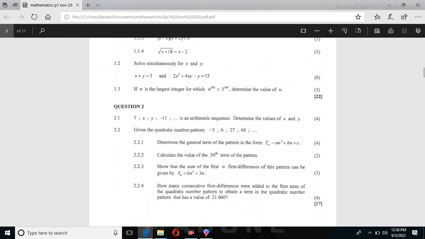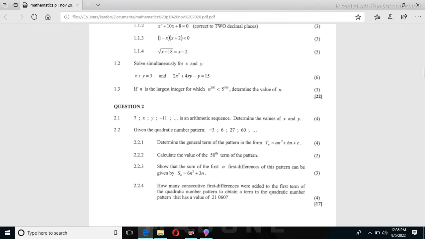Okay, guys? Listen. I'm saying you're usually going to find it. I'm not saying it's going to be there. I do not have the paper. I do not have contact with anyone at the department at all. So please, I'm just doing these things based on my previous knowledge and based on my research and everything like that, right? So let's see. This is how it's usually done, though. All the years, the simultaneous equation is always like this.